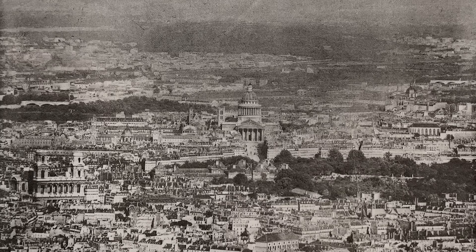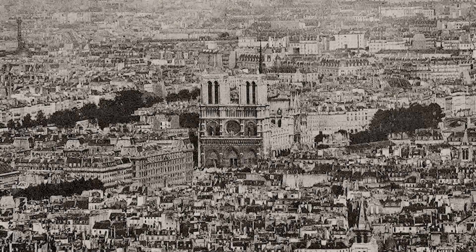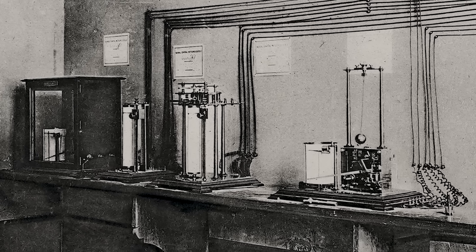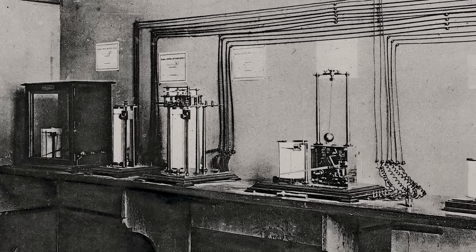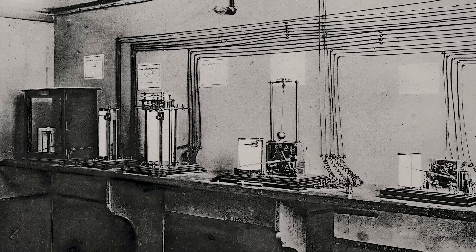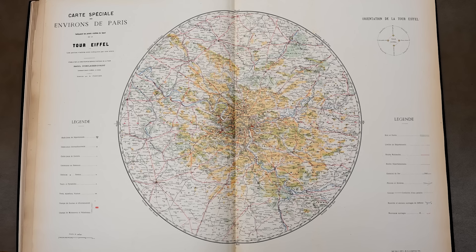There are views from the top here. That's Notre Dame, is it? Yes, it is Notre Dame. And this is the laboratory at the summit, the Central Bureau of Meteorology — a little weather station at the top of the Eiffel Tower, whose experimental results were documented in that book that he never sent us. Last but not least, a nice little map of Paris at the end.